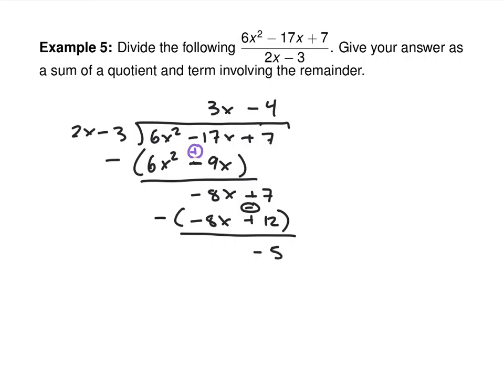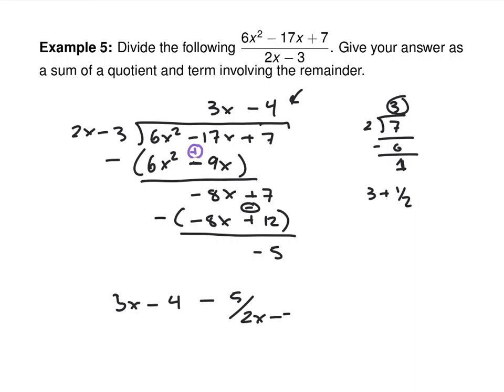Okay, if you think about regular division, like if you say 2 goes into 7 and it goes in 3 times and has a remainder of 1, that's 3 plus a half, right? Same idea, same exact idea here. What number in this problem corresponds to that 3? Or what numbers? Yep, exactly.